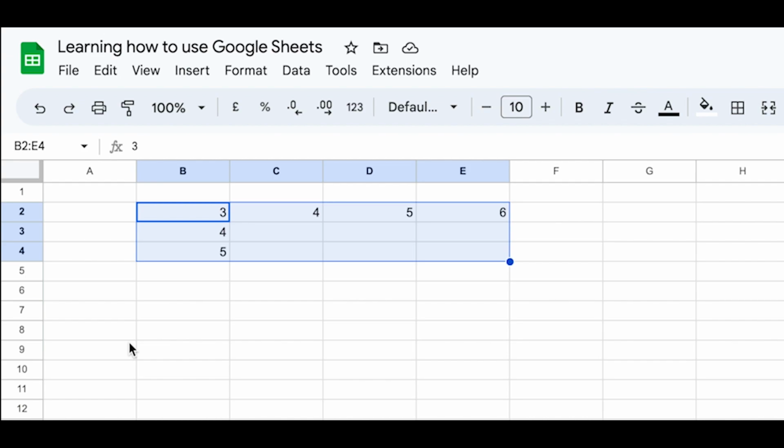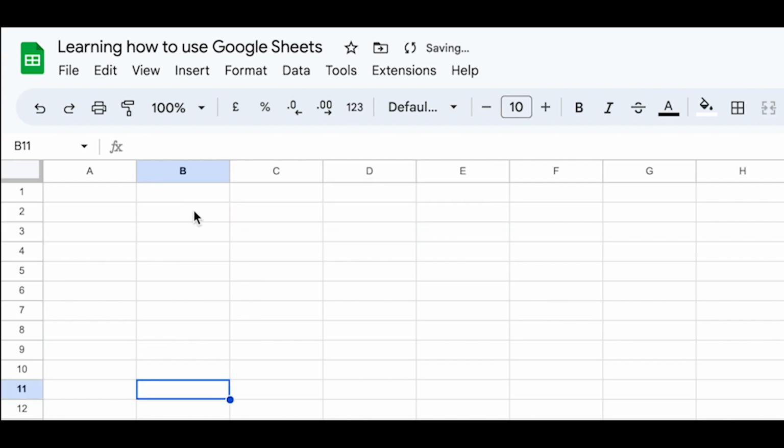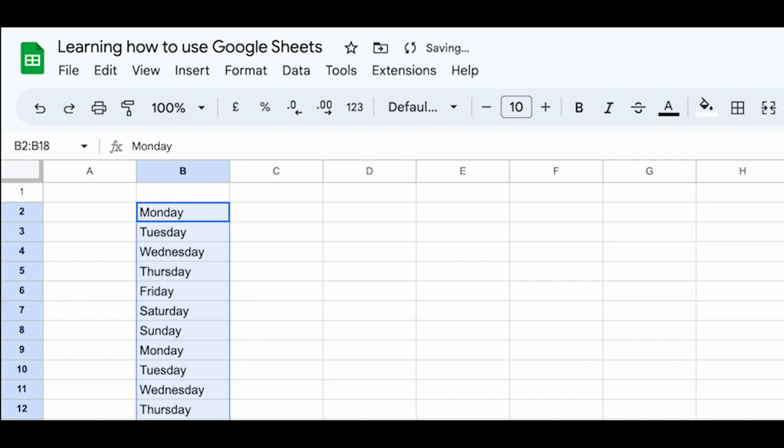But let's look at autofill. Sheets recognizes patterns. So if I type in here Monday, and enter and click the cell again, if I select on the bottom right hand corner here, they get that blue dot, and grab that and just drag down to 18, you'll recognize it's auto filled. So it recognizes certain data and it will auto fill the pattern for you. So I've got all of those dates, saves a lot of time.